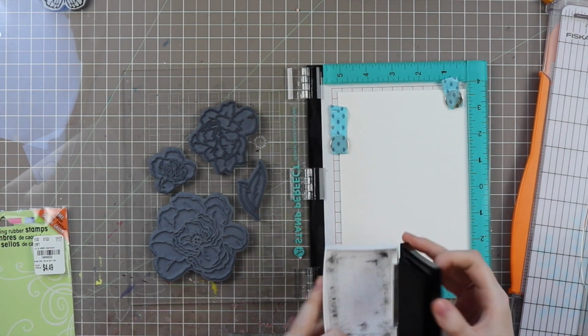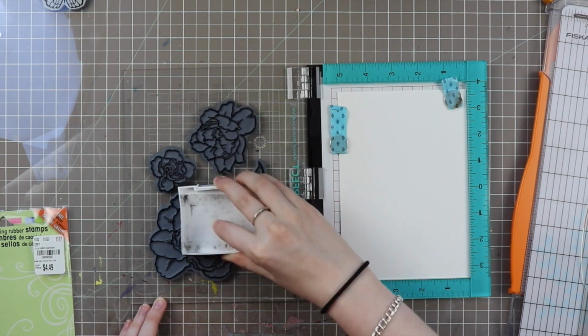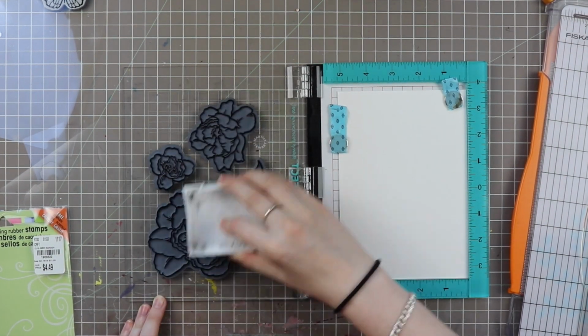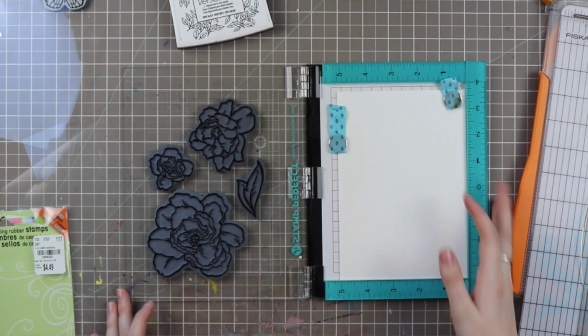So the VersaFine's great on rubber stamps. These are gray rubber stamps instead of red rubber, but that's fine. And I'm just going to ink those up pretty well and make sure my magnets are out of the way, and then stamp them firmly.